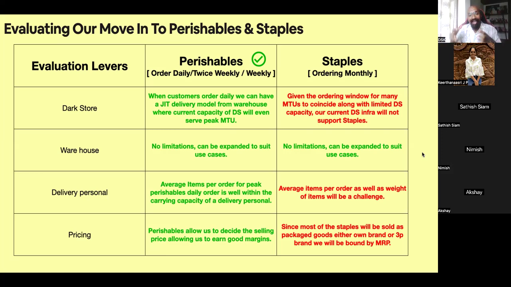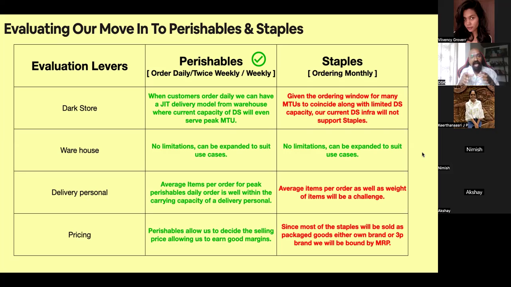Because you are not holding inventory for long, you are not going to be forced to have very large dark stores. So your constraining factor in terms of expanding into the scope of perishables is your dark store capacity. How many items can you store in terms of selection and the depth that you can store? Because you can streamline your supply chain for certain time windows, you can make it just in time, therefore making it almost like a pipeline all the way from warehouse to your customers, where the dark store acts as a storing position.